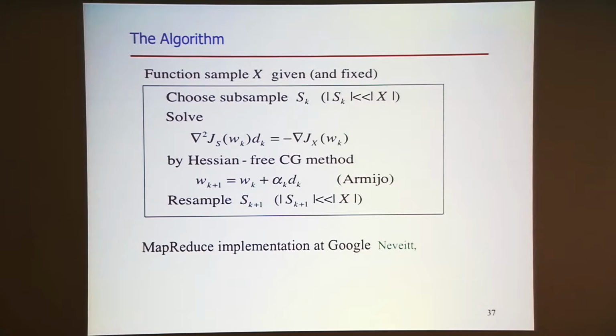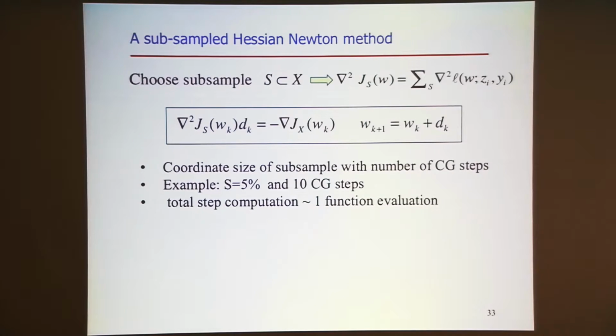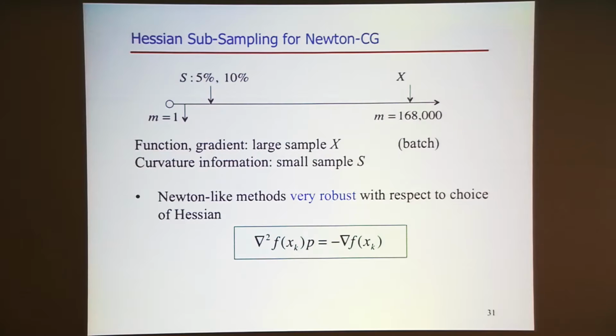Yes, go ahead. I'm a little confused about the backtracking. In terms of the overall work going into the optimization, I naively think, I could be wrong, that the less data I use for both the gradient and the Hessian, the more likely it is that I'm going to have to be very careful about the backtracking when I try to integrate everything together. Very good. Great. I'm happy you asked that question.